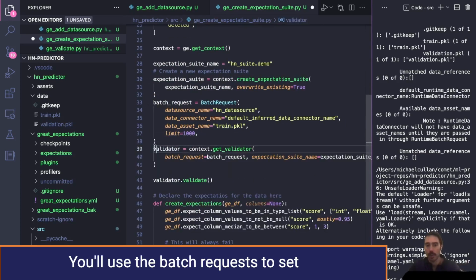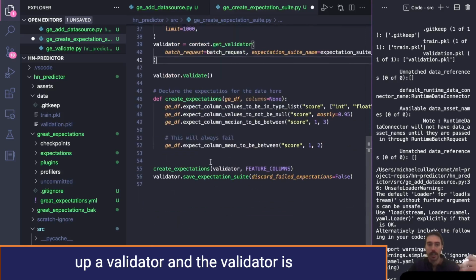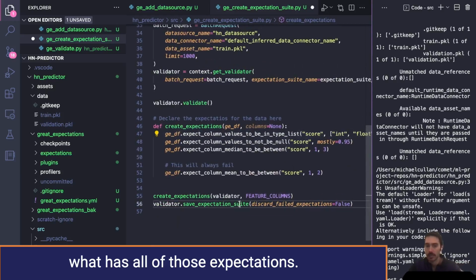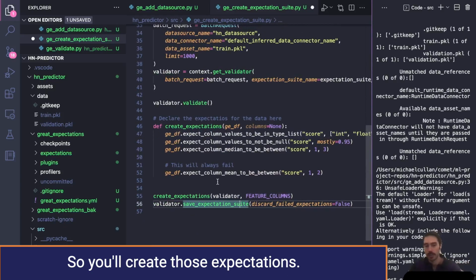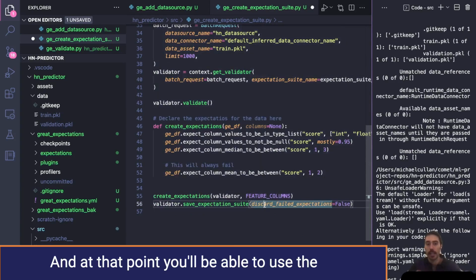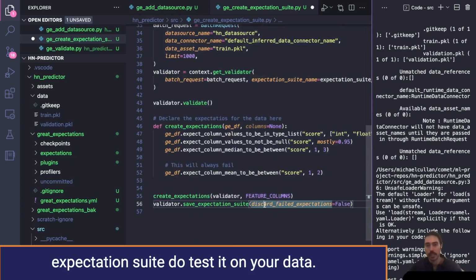You'll use the batch request to set up a validator. And the validator is what has all of those expectations. So you'll create those expectations, and then finally you'll save the expectation suite with that validator. And at that point, you'll be able to use the expectation suite to test it on your data.